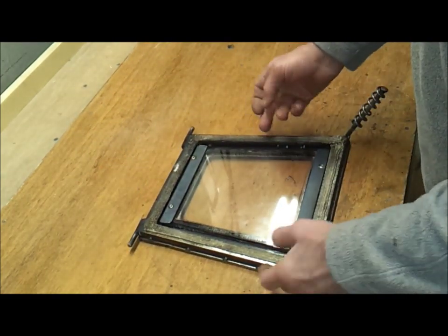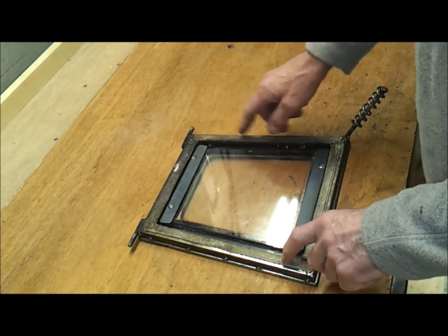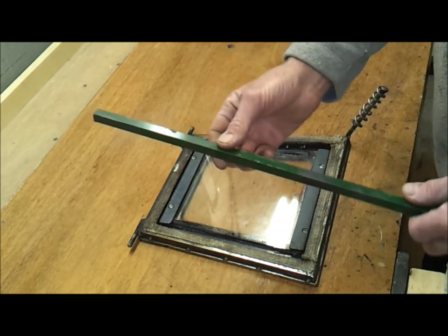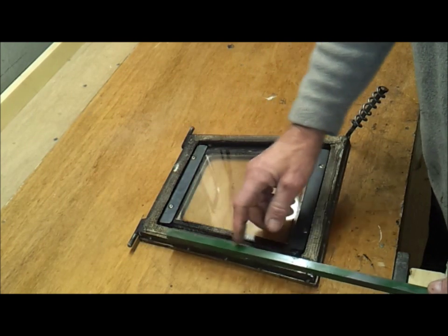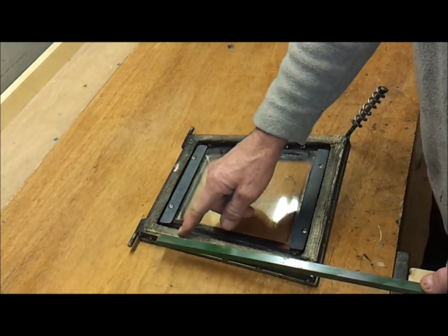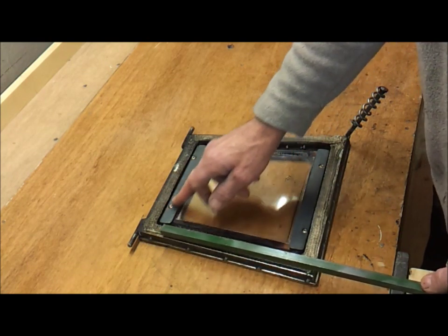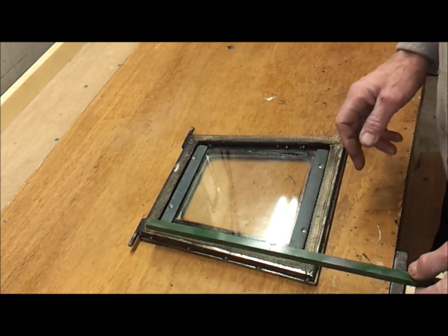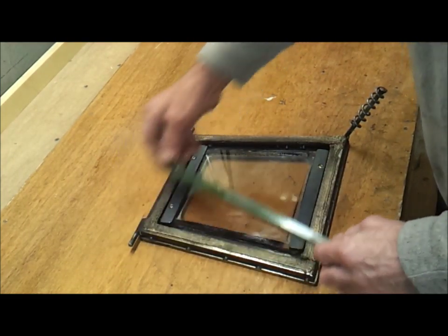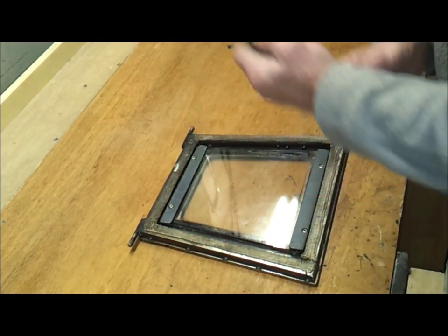Right, you want something so you can recess the glass. You want to weld something on it so you can recess the glass back. What I used was a bit of 1/2 inch bar. It's actually 3/4 by 1/2 inch, but it would be better if it was 3/4 this way, because it will give you a deeper rebate to sit the glass and that plate in. I'll come to that in a second. So you literally just weld a piece of that all the way around, and that gives you your rebate.